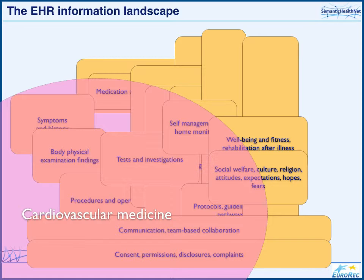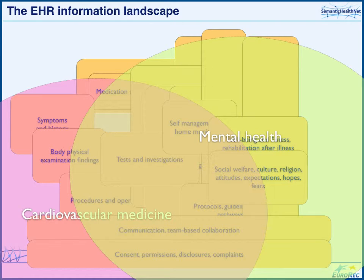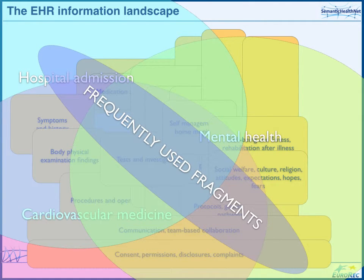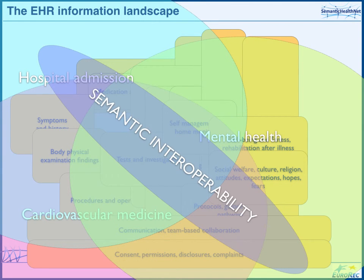It is, of course, in the best interests of the patients that each discipline and each care setting prioritizes the information within its electronic health record that is most needed to deliver its specialty of healthcare. Recognizing that some diversity will inevitably exist, our standardization challenge is to identify those areas of health information that are most valuable to share across care teams to ensure the safe and effective delivery of care, and to agree amongst stakeholders on a standard way to represent that information. This is how we are seeking to achieve semantic interoperability.